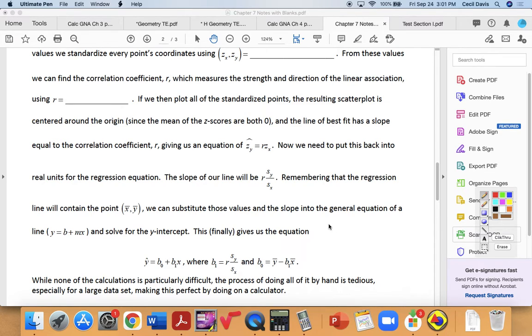So if you have r, the standard deviation in y, the standard deviation in x, the mean of x, the mean of y, if you have all 5 of those things given to you, you should be able to write the equation for the line. And that was really bad writing the x bar and the y bar underneath those because it looks like fractions now.